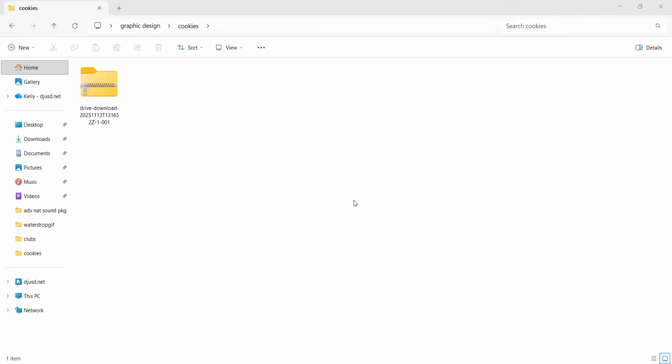I did want to go over one thing. I'm not sure if I've done this in class yet, but if you uploaded all of the files from your phone to your drive and now need to bring them down again, so download them, I have created a cookies folder. And here is that downloaded file, and it's a zipped file. It has the zipper on it, so it is a compressed folder.